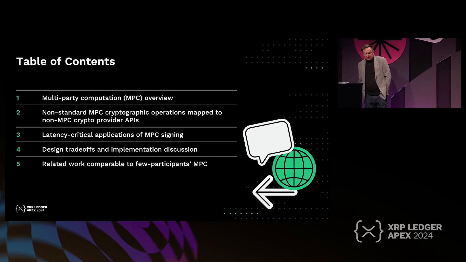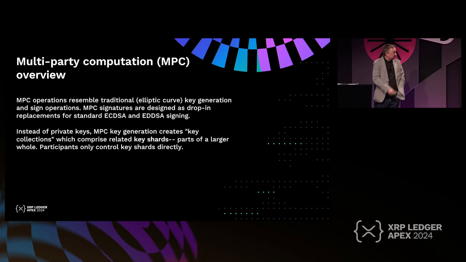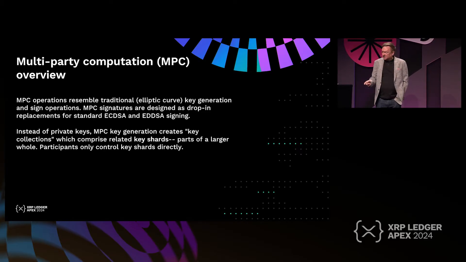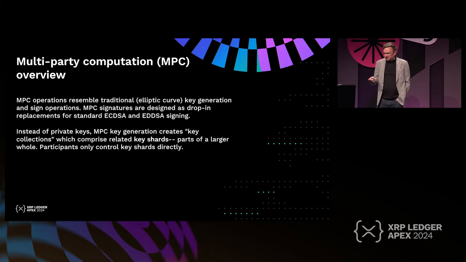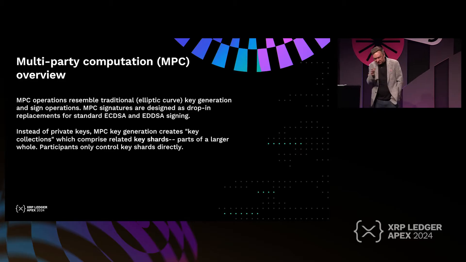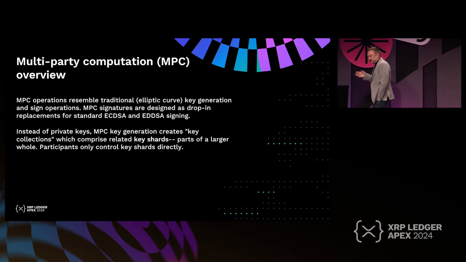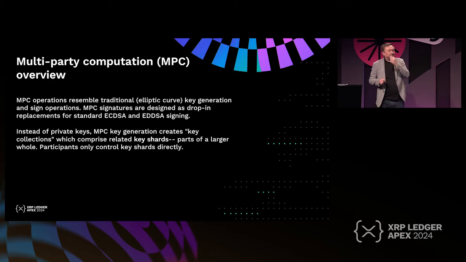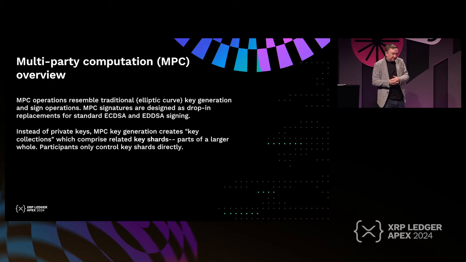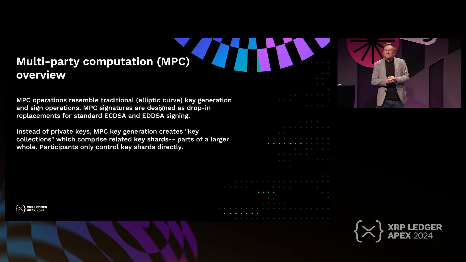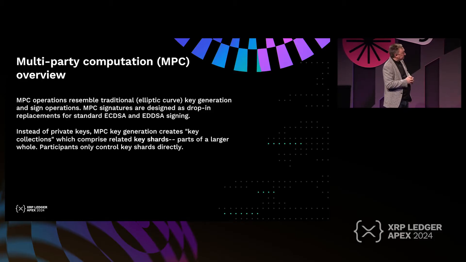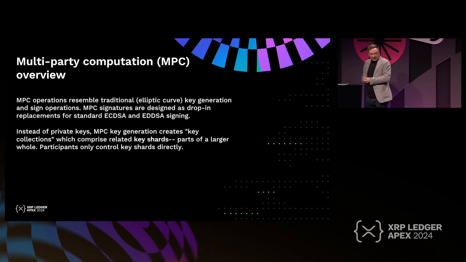I am going to take the first part of the presentation. Let's talk about multi-party computation. Raise your hand if you know the main cryptographic method of validating transactions in a blockchain. Great — it's a digital signature. The digital signature algorithm was invented many years ago, at the time when elliptic cryptography did not exist yet. Nowadays blockchains use elliptic cryptography. The two main algorithms for elliptic cryptography digital signing are ECDSA and EdDSA. XRPL supports both of them, and they are interchangeable.